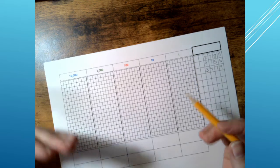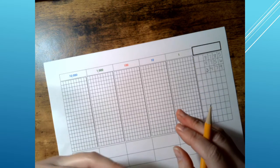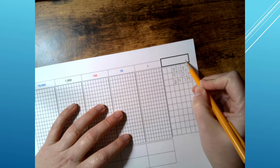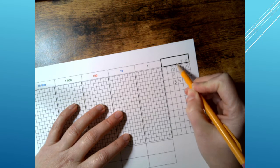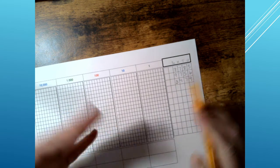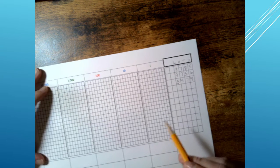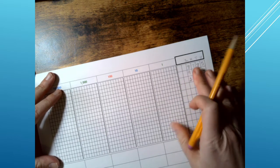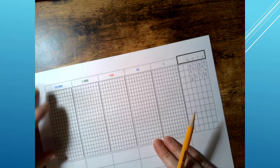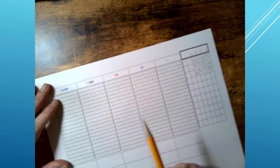And sometimes if the child is still getting a little confused with their categories, or if this new sheet gives them a little difficulty for orienting the numbers, sometimes I just like to put up here units, tens, hundreds, thousands. And you can color code them. If it helps the child to organize their work, you can do the green, blue, red, green. And we're not going to do 10,000s in this column. We're only going to stick with the thousands right here. The 10,000s are really for when we're working at the very end. So I'll show you how that works. So you're just going to start with just your family of the units and thousands.